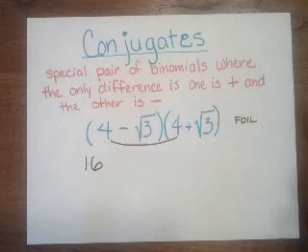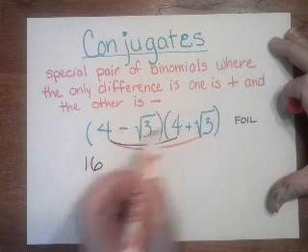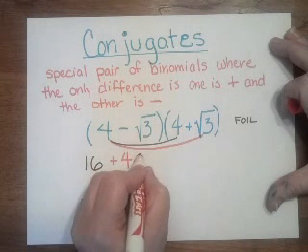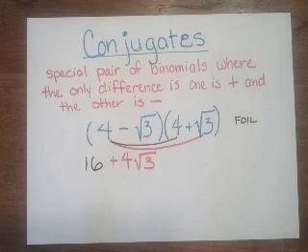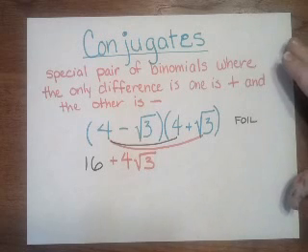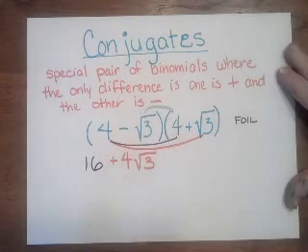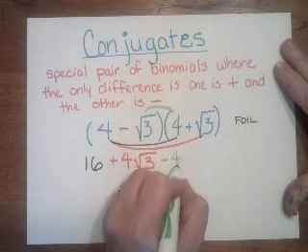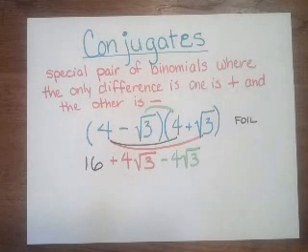The outer, which would be 4 times the square root of 3. So then that's a positive 4 times the square root of 3. Times the inner, which is the negative square root of 3 times 4, so that's going to make my number negative. So I'll have negative 4 square root of 3. That makes the whole thing negative. Times my last.